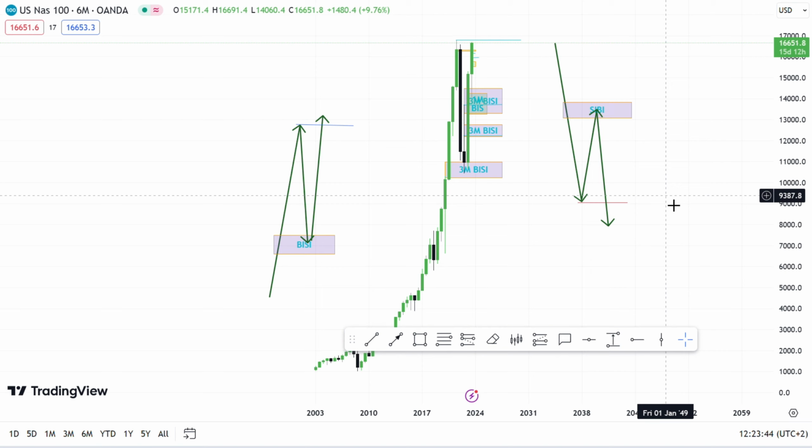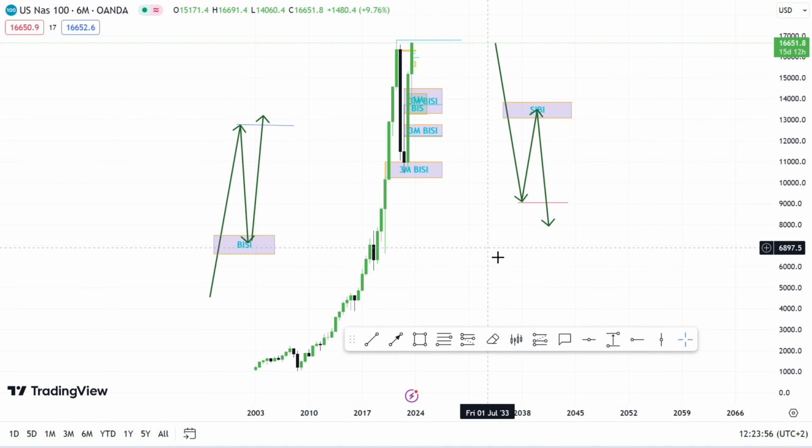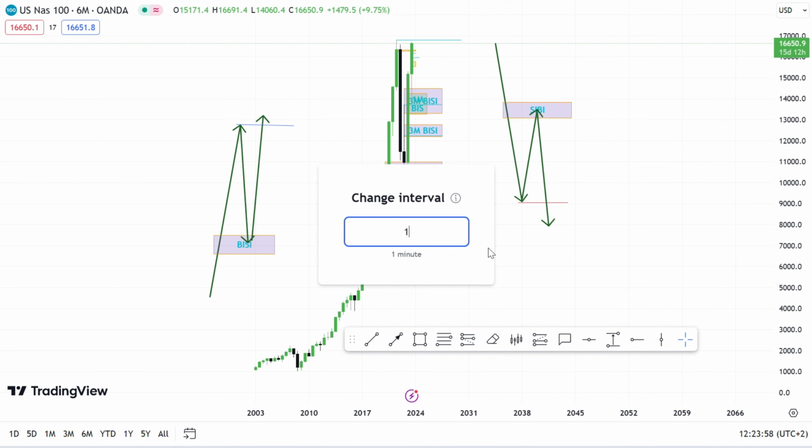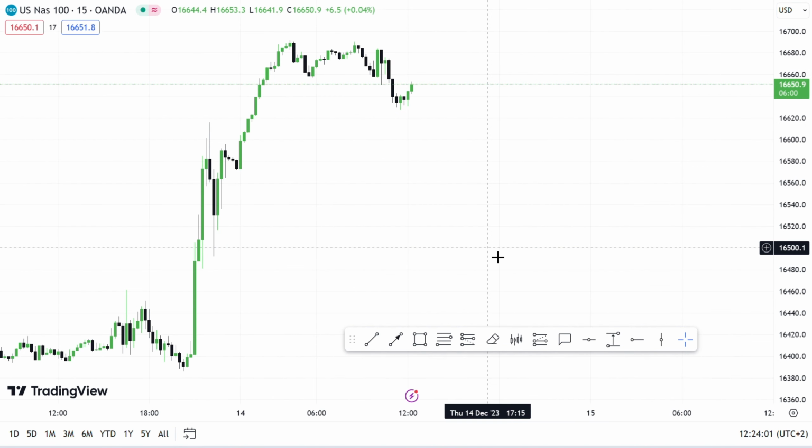It's the painting analogy. We go up, we leave a gap, we come back and fill it, then we move up again. We move to further prices. So, okay guys, while we're on that, let's move to the 15-minute chart, because in this episode, we're going to be focusing on inversion fair value gaps.